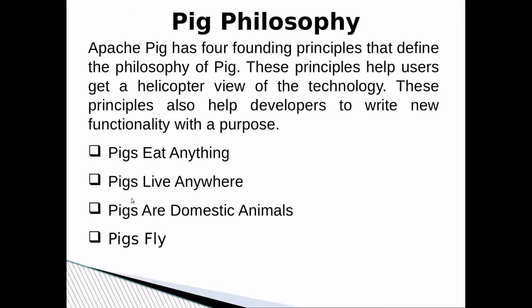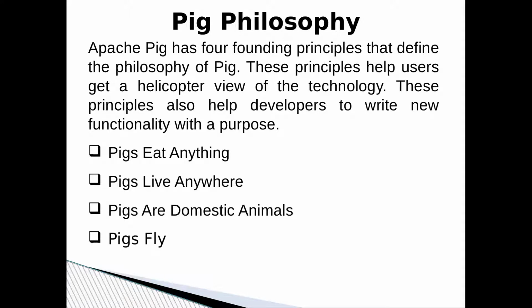So what do we mean by pigs eat anything? That means Pig can handle any type of data, structured data, semi-structured data, or even unstructured data. It can handle any type of data. That's why we say the philosophy, pigs eat anything. Then the second point is pigs live anywhere. So that means the data that Pig analyzes can stay anywhere. It could be on your local file system. It could be on your distributed file system, right?